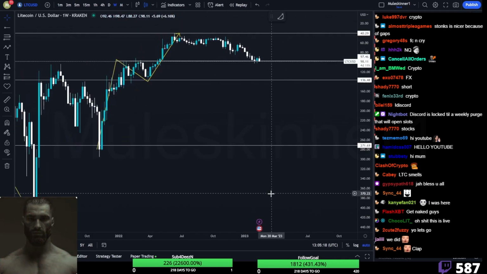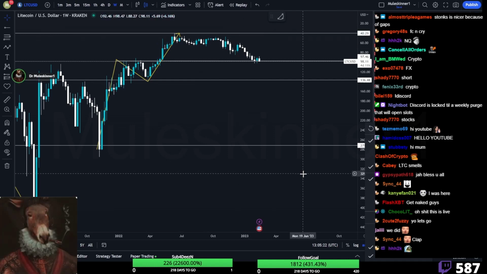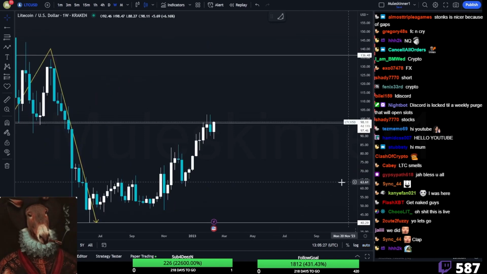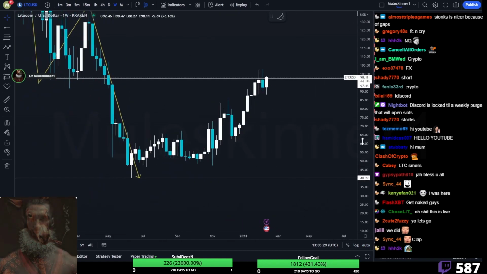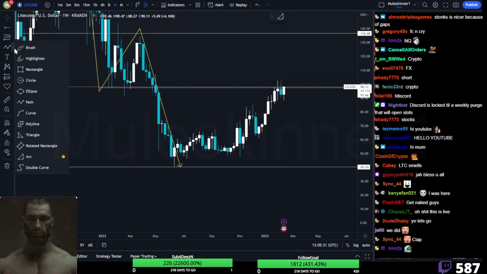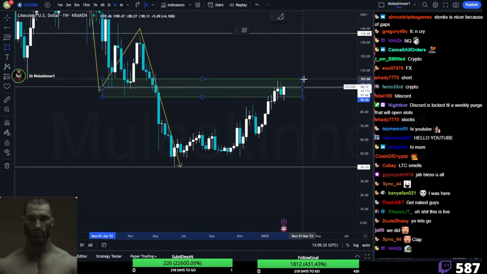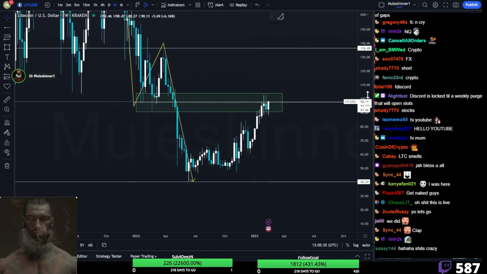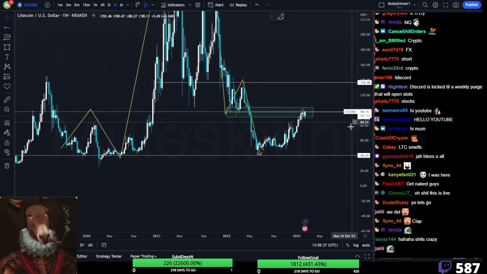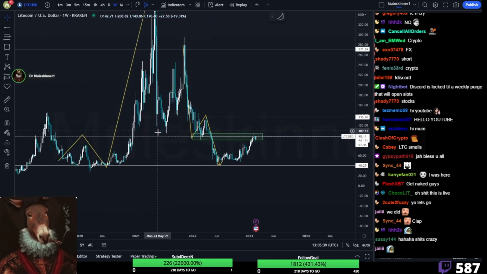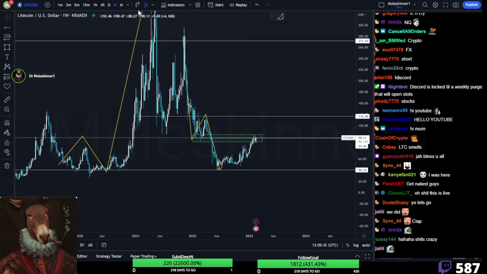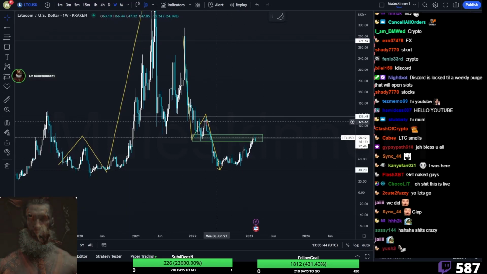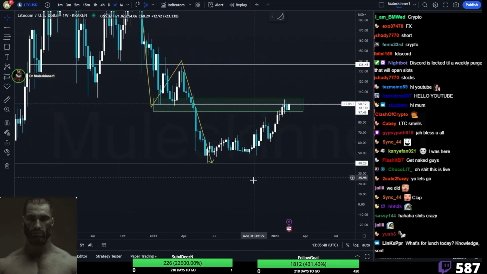Right. Failure done. Okay. Now you can keep looking at it this way, or you can just invert the chart. Right. So now you've understood the level to gain for a trend reversal. Okay? You've understood the level to gain for a trend reversal on the weekly and the monthly. So you've understood that. Now you can look at the nitty-gritty. Now you can look at the small time frames.